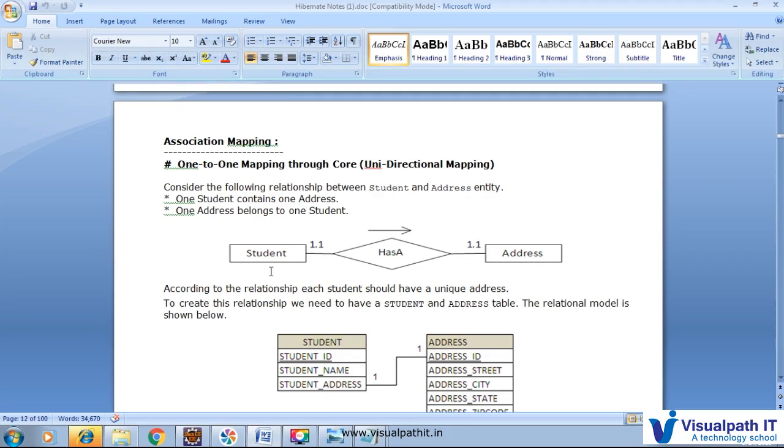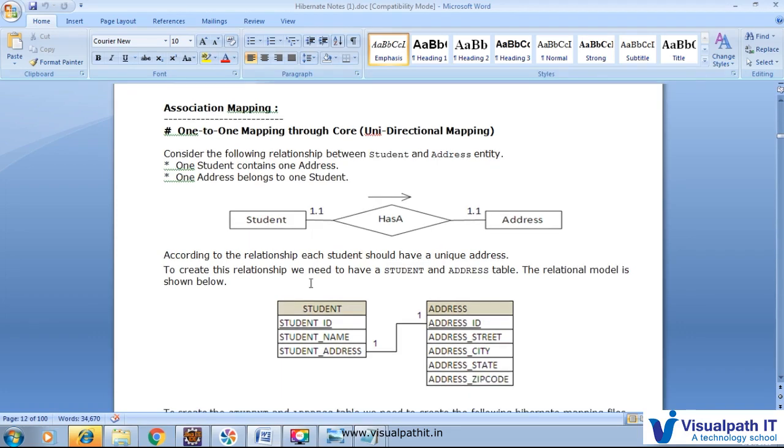The next situation: when we have a student object we get the information related to the address, and when we have an address object we get the information related to the student, meaning it works in both directions, then it is called bidirectional. One-to-one mapping can be done with Hibernate core using XML configuration as well as annotation configuration.